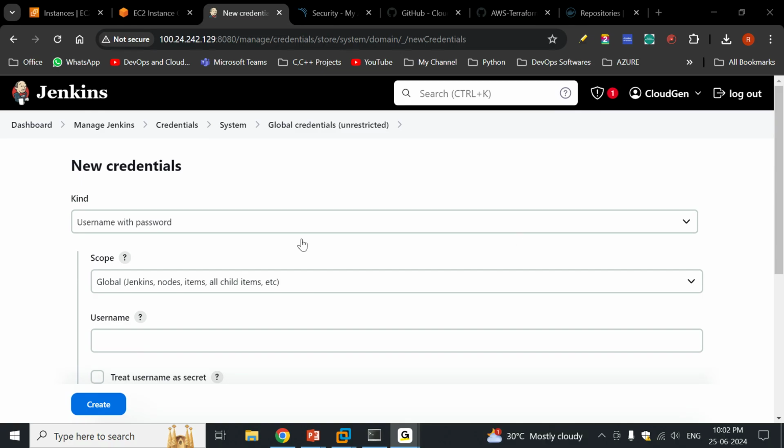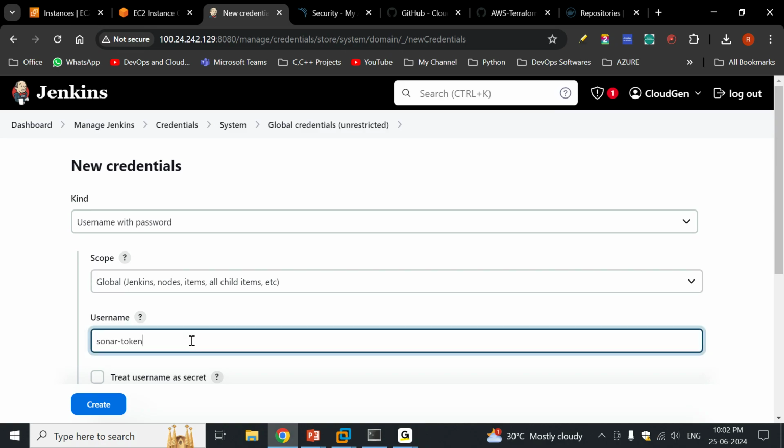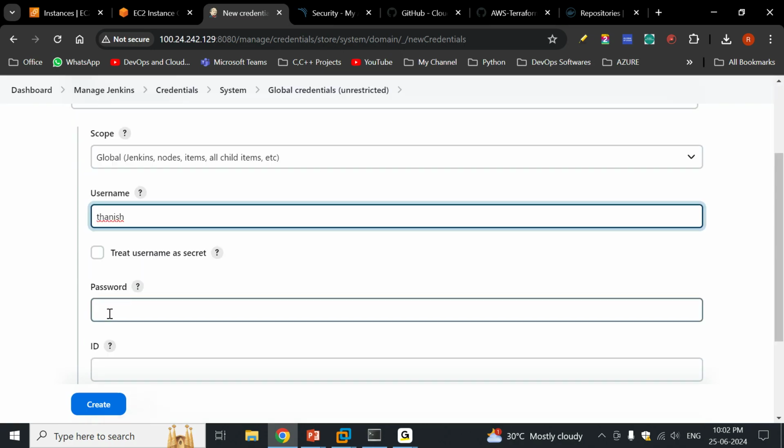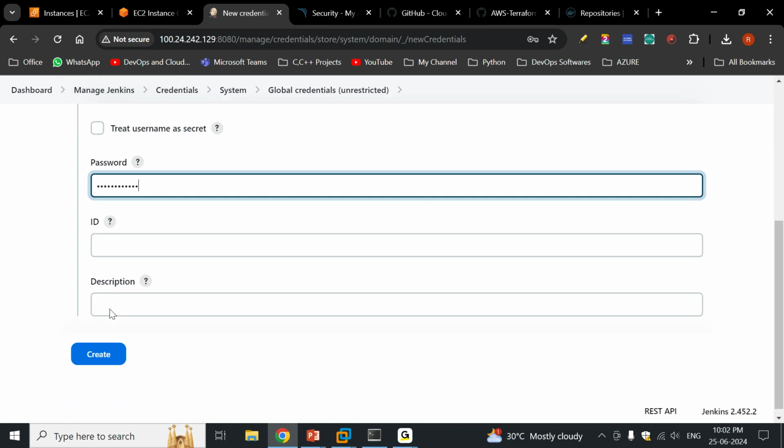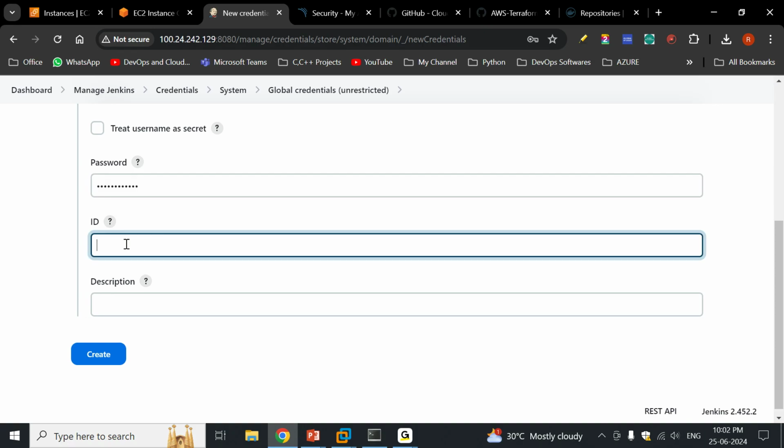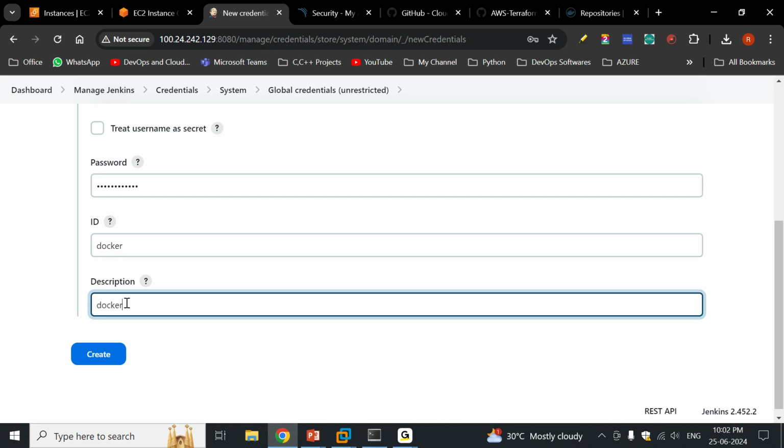Here, the Docker Hub login username is entered, and the password. For the ID, I name it Docker.